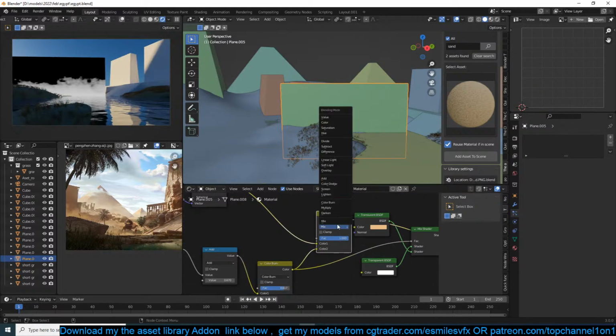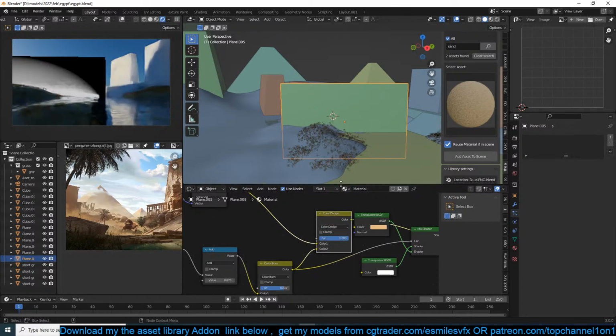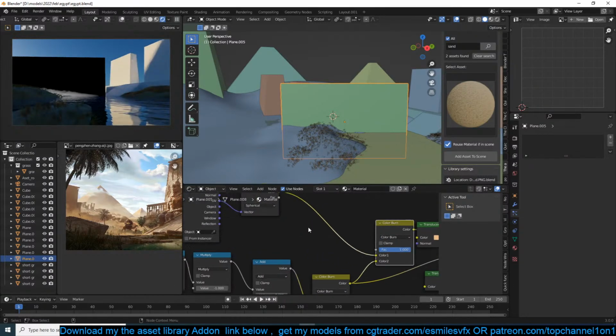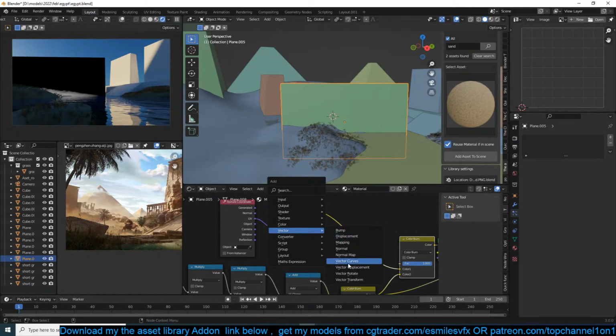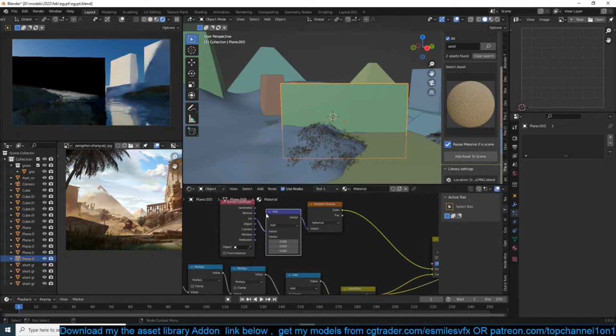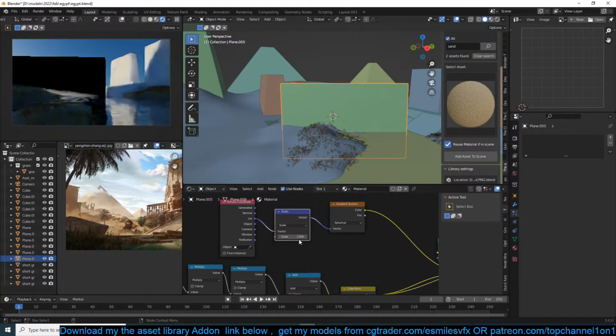You can use color burn or color dodge. I think color burn works better. Can scale up this, so I can do a vector math. Scale.